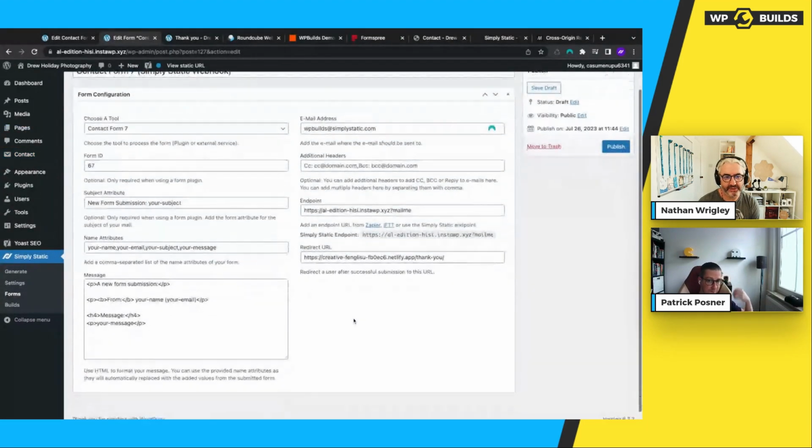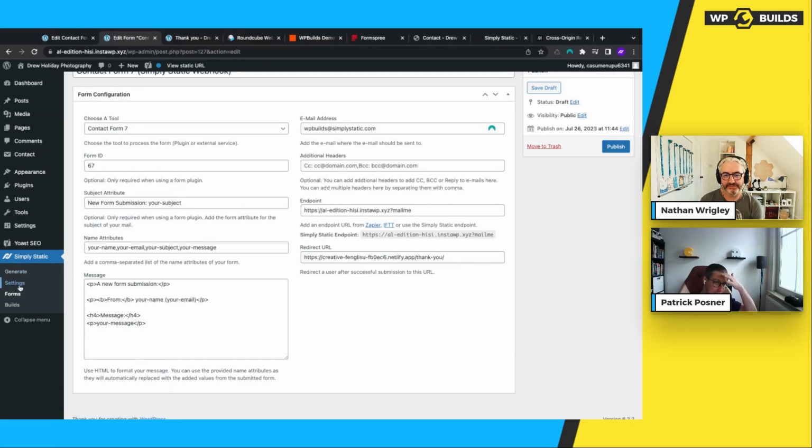I guess important to point out that you've linked to the static thank you page on, in this case, Netlify, which we talked about last week. Yeah, sure. The funny thing is, I linked to the static website, but I actually linked to the WordPress website. But in this case you add your WordPress URL here, we simply swap it out as soon as you have the static URL configured within the settings.